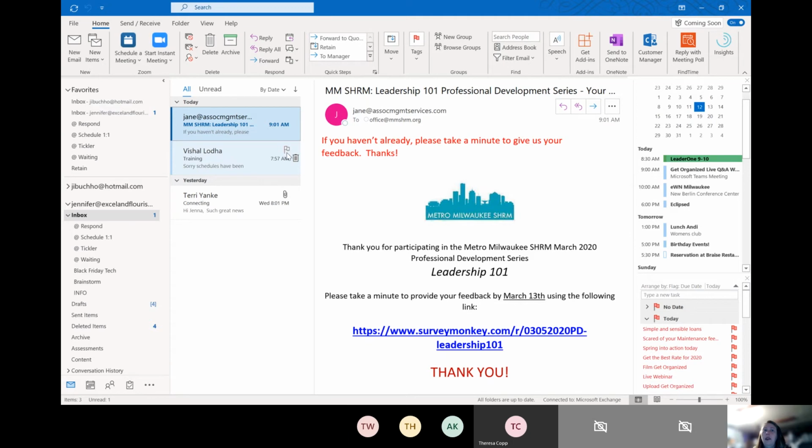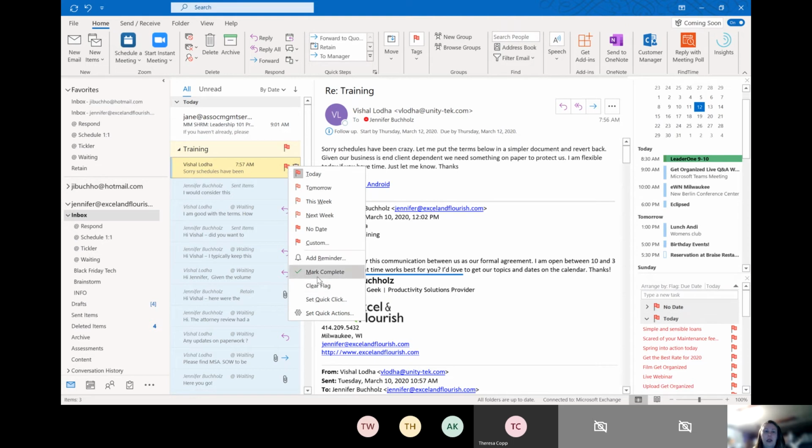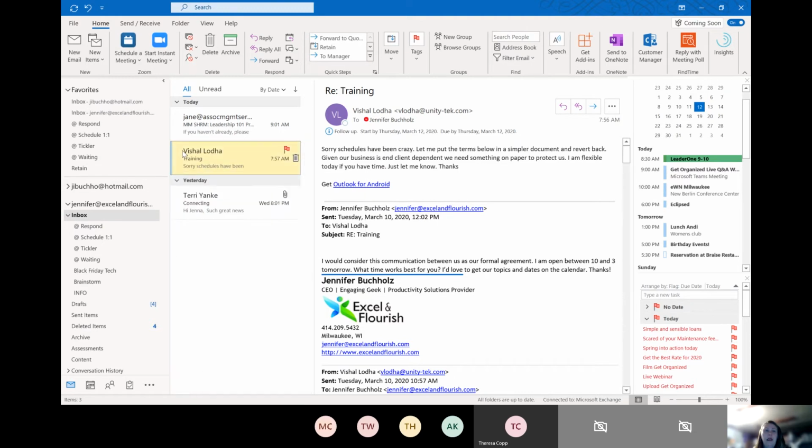We'll be covering this part more in the Get Started portion, but keep in mind that many people probably have flagged items, and what starts to happen is our flagged items start to pile up, because we use flags to say, I want to find it again later. In Outlook speak, a flagged item means it is a task that needs to be completed, and when you're done, you can either mark it as complete or clear the flag by right-clicking on it. For the sake of what we're chatting about today, my goal is that you just use the flag or leave something marked as unread as your clear visual indicators of things that you still need to do.